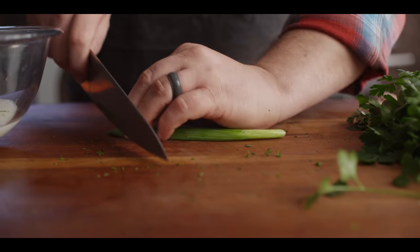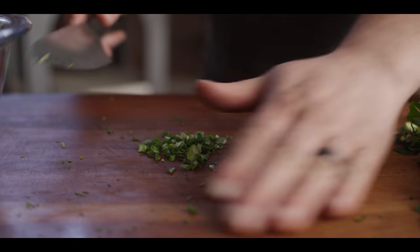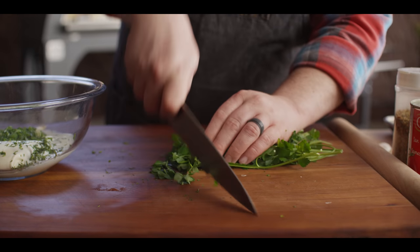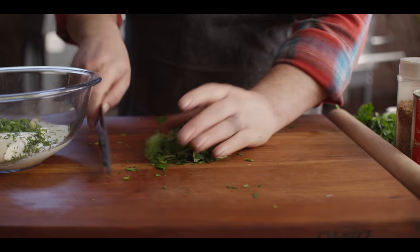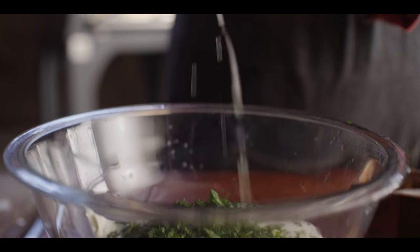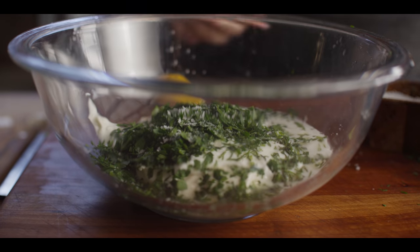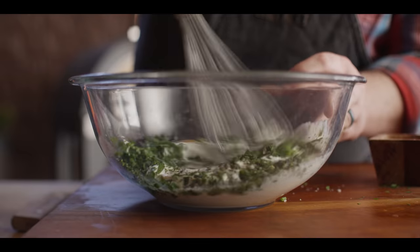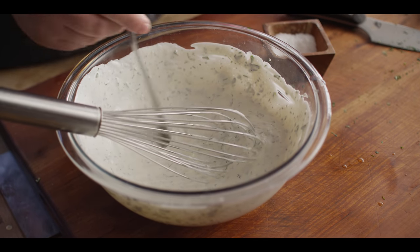With the green onions, we're just gonna use the green portion. Slice them nice and thin, then mince them up a bit more. Now the parsley — we get mostly leaves; a little bit of stem is not a big deal. Then we're gonna hit it with about a teaspoon of lemon juice, and finish it off with a little kosher salt and some black pepper. We'll just whisk this up to dissolve the salt so we can get a good feel of the taste. Yeah, it's good — balanced, slightly acidic, which is what we want. Doesn't need any more salt. Let's set this aside.